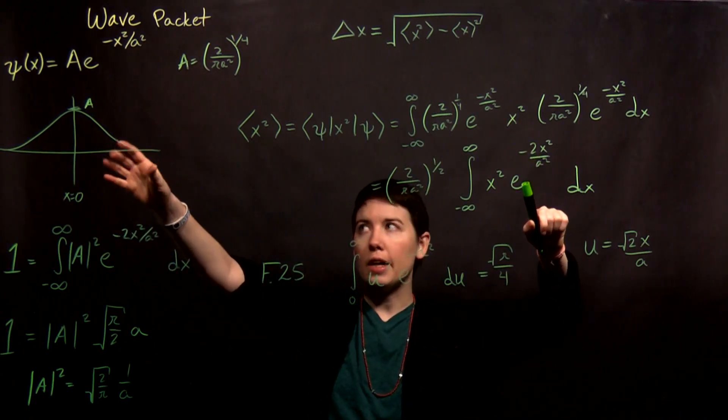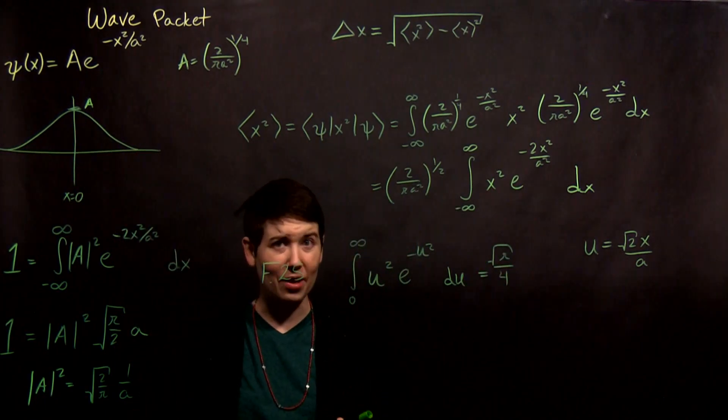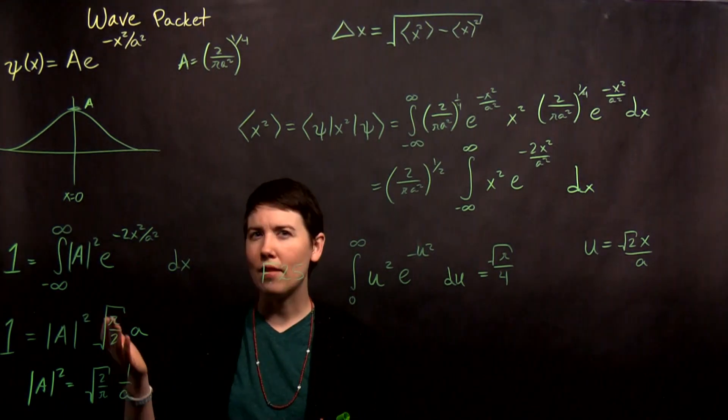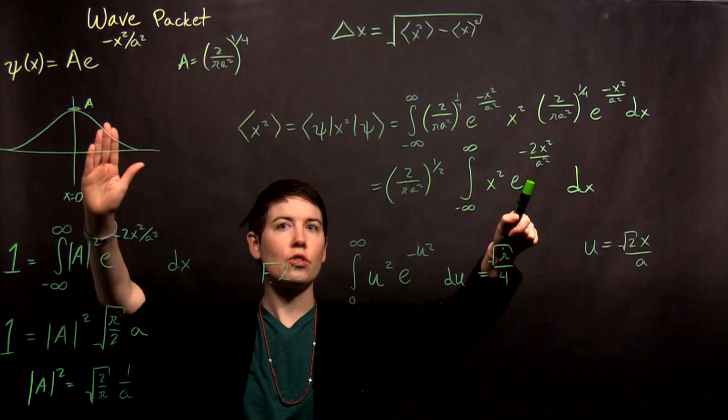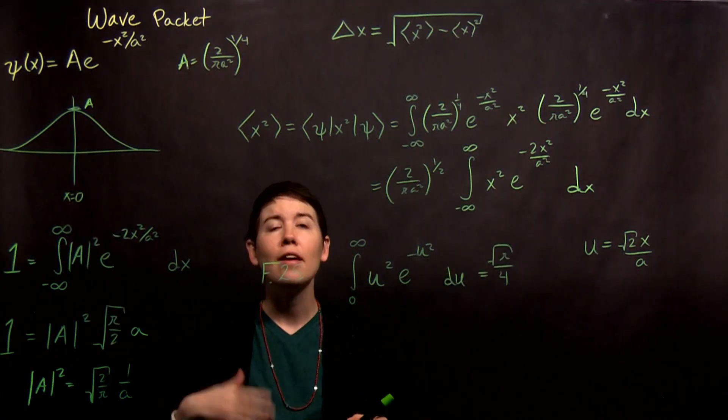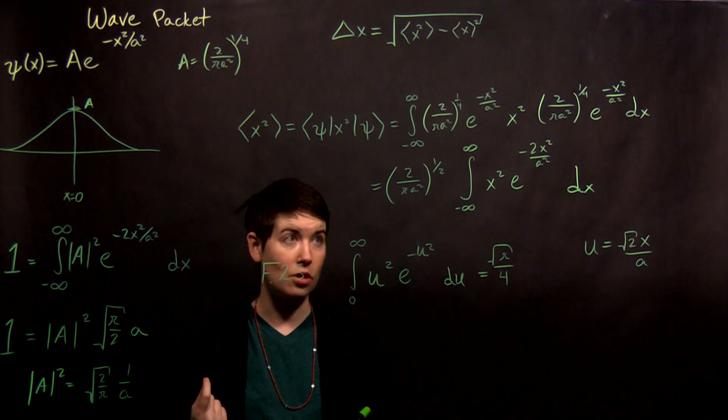So this is still a Gaussian, and you can see the symmetry it has. It has the same type of symmetry as x squared. So we have that even symmetry, and we have an even symmetry function times an even symmetry function. That yields an even symmetry function.